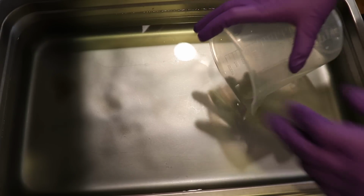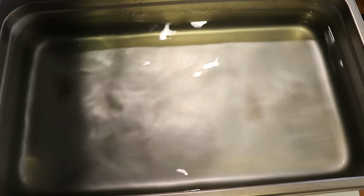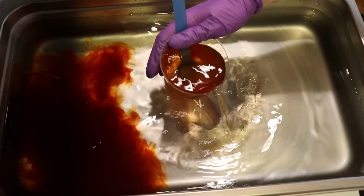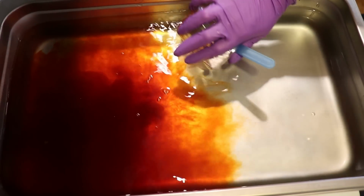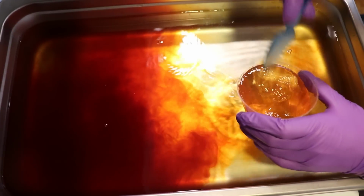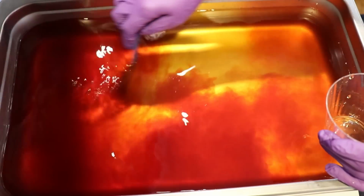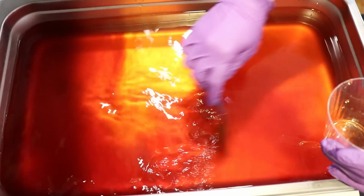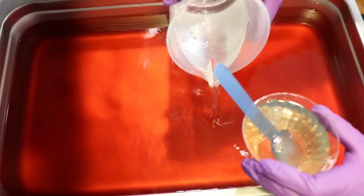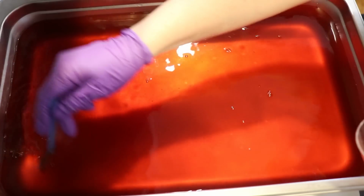In my 4-inch deep full-size catering steam pan, I have added 32 cups of water and 8 tablespoons of white vinegar. And now I'm going to come in with our 1 gram of the blazing orange dye. I considered using my 8-quart dye pot to do another round of tonals, but that would be pretty crowded with 400 grams. And so we're going to try doing this in the steam pan, which is not the way that I usually do tonals, but it should work reasonably well. I did pull some water out as well, just in case I needed to rinse out the cup more. It's going to be a bit crowded, but we'll give this a shot. And I'm going to start heating this up.